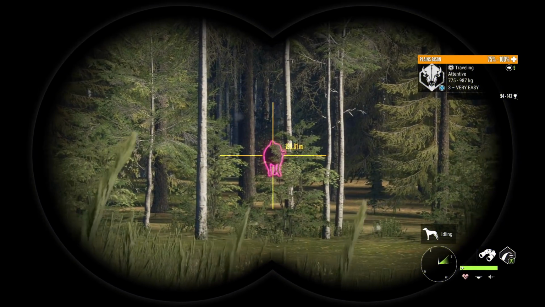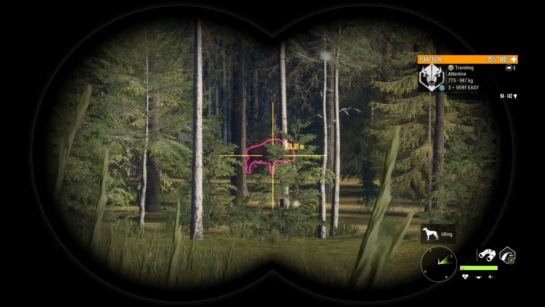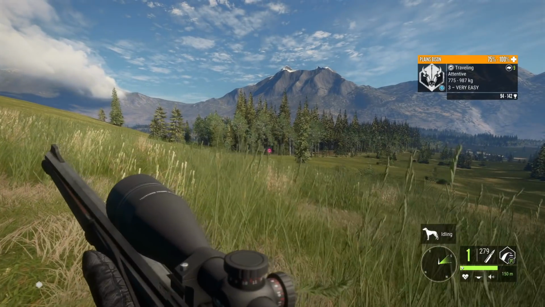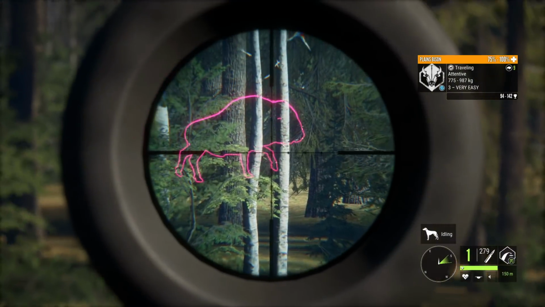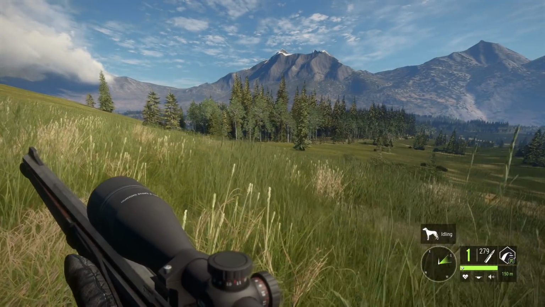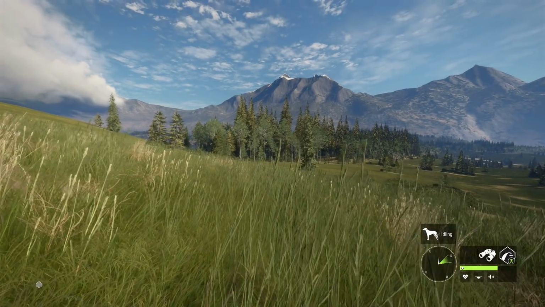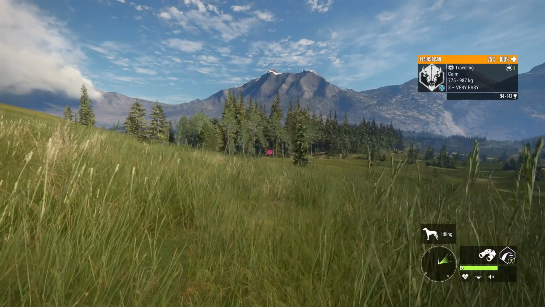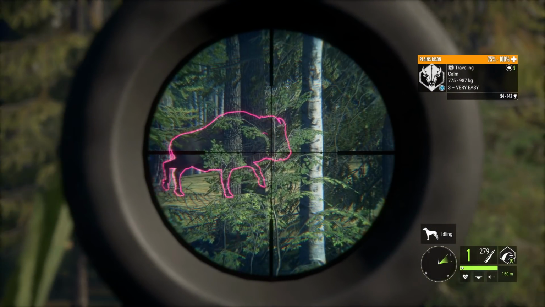Now let's get on to our final species of the day, which is the Plains Bison. Now, in the Hunter Classic, this animal is actually not something you can take with the 7mm, but we'll still do it anyway just for science. Let's hopefully get this guy to come out of the brush, or at least give us a shot. There we go. That's about the best chance we're gonna get, I'd say.